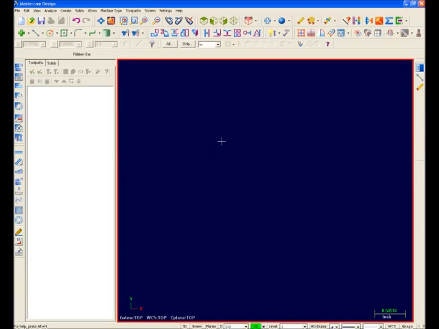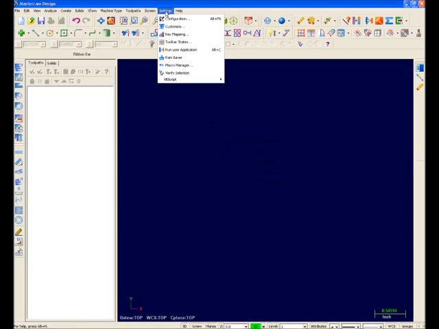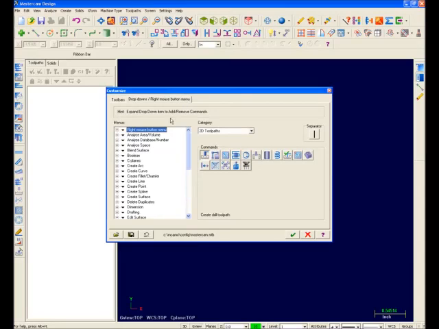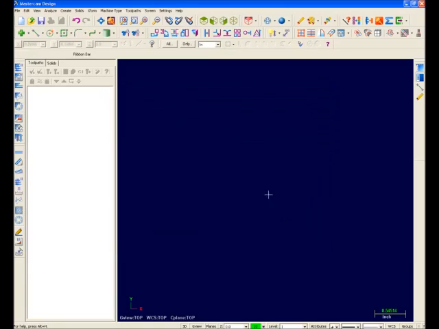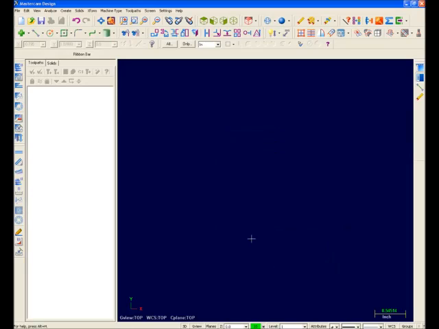Moving over to our graphics area, if you right-click in the graphics area, a customizable menu appears. At first glance, it appears to be the same as the right-click menu of old. However, the right-click menu in Mastercam X is now completely customizable, and you can add a virtually unlimited number of functions to it. I'll go ahead and add line creation to it. And now you can see that Create Line has been added to the bottom of the menu. Also brand new for Mastercam X is the ability to access dynamic pan or dynamic spin on the middle mouse button. I want to bring up a sample file to illustrate, but first let's take a moment to discuss file management.